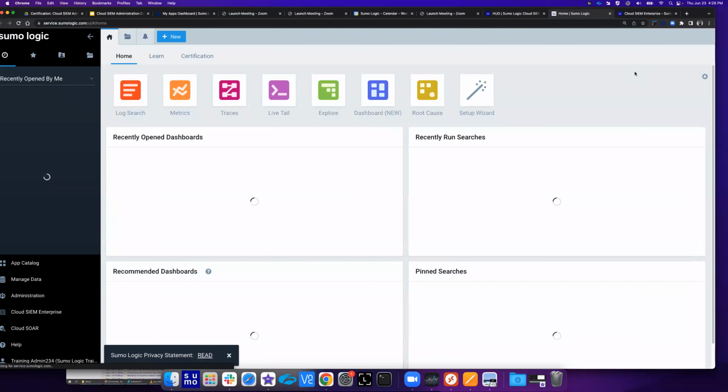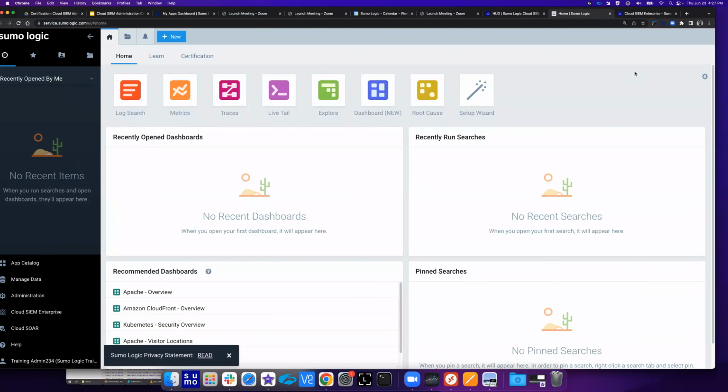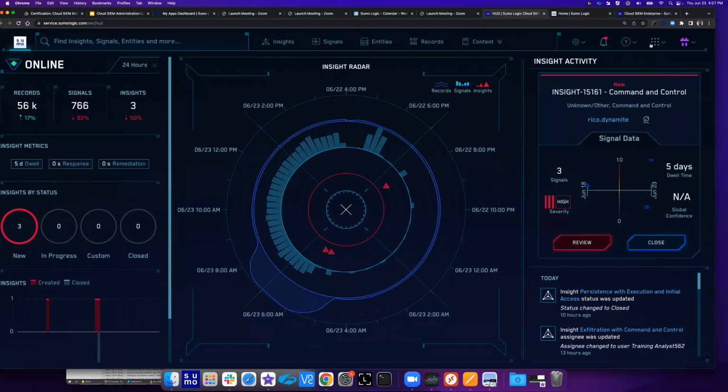Now, we showed you yesterday how to get into Sumo using the Sumo Logic search through the context actions, which is great. But if you want to just open an instance of Sumo, here's how to do this. Essentially you can have your instance of Sumo, open your Cloud SIEM, and then have two tabs that you alternate with. So good shortcut. That's not particularly obvious.